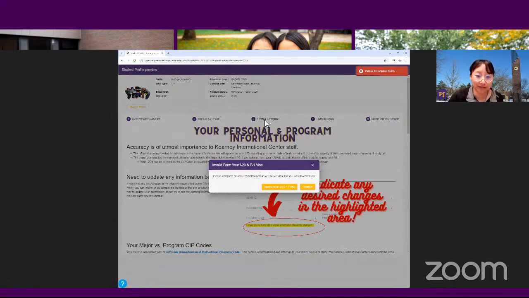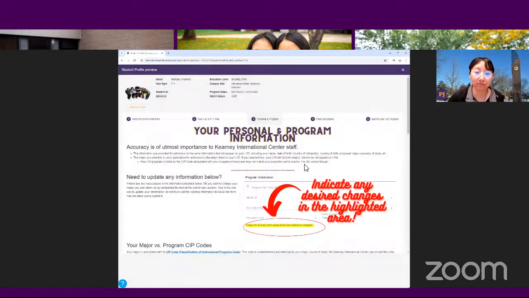This is one of the things that I really like about our portal: it's telling me that I cannot continue because I didn't submit some documentation that I needed to submit. This is very helpful if you forget a little step, because it will prompt you and will not let you submit your I-20 request until you've submitted and cleared all requirements, which is awesome. Because we're just testing this out right now, I'm just going to do continue.